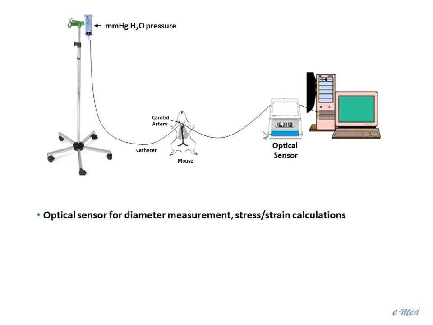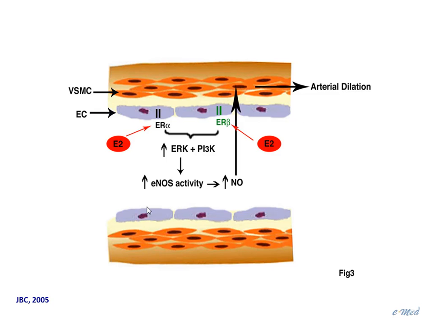And he can also measure stress-strain calculations against the arterial wall that damage the artery and lead to accelerated atherosclerosis. And estrogen strongly blocks those stress-strain forces against the arterial wall, and within a minute of infusing estrogen into the catheter, we see a vasodilation. How does this work? This is entirely from in vivo work. The ER alpha, ER beta heterodimer responds to estrogen by upregulating signal transduction to ERK and PI3 kinase.